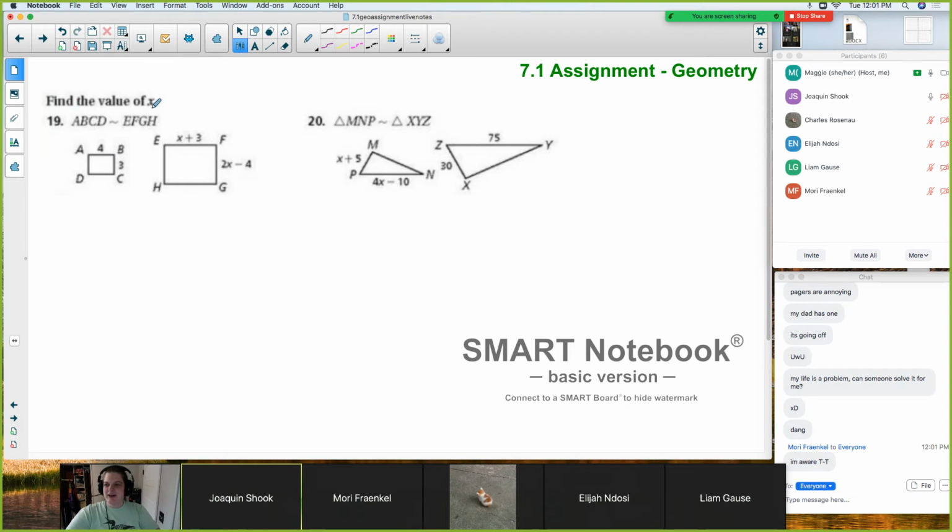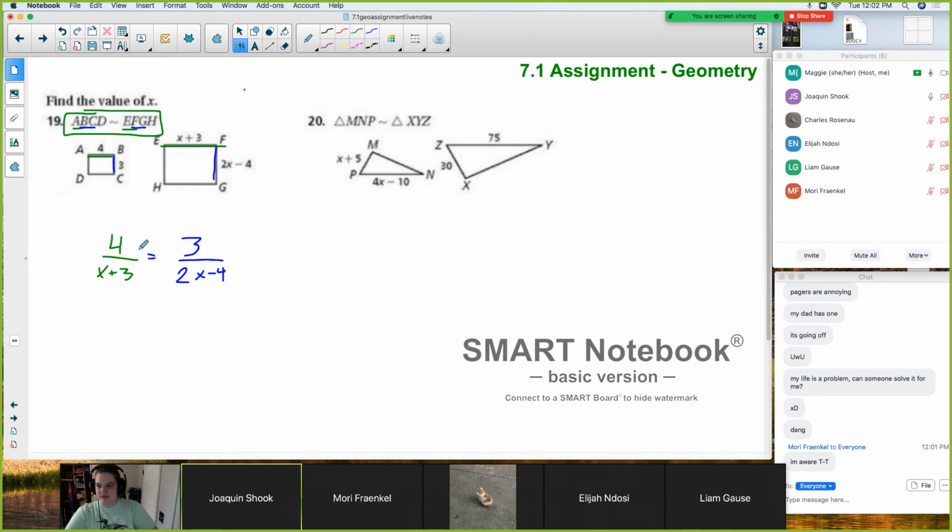Okay. So, we're going to find the value of x, noting that these things are similar, which means that all of their angles match and all of their sides are proportionate. So AB, since it's the first two letters, and EF are in a proportion together because of the similarity statement. So 4 and x plus 3, in fact, can equal another set of sides like BC, which are the second two letters, and FG, which are the second two letters. And so now, algebraically, we get to solve this from the geometry that was setting it up.